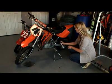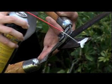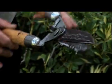Wonderful. And you also brought another product, the multi-purpose lube, right? Yes, our PB50 is a multi-purpose lube with thousands of uses. Okay, so we're here in the garage. What will we use the multi-purpose lube for? A quick glance around this garage, I see bicycles and motorcycles with chains and cables, lawn equipment. Oh, okay, good. Hinges and tools. It also imparts a thin layer of lubrication on components, so it'll keep things from rusting, too. So even if you're not going to be using the thing, you can spray it down and it'll keep the component or tool protected from the elements. Which is saving you time and money because then you won't have to replace them as often.